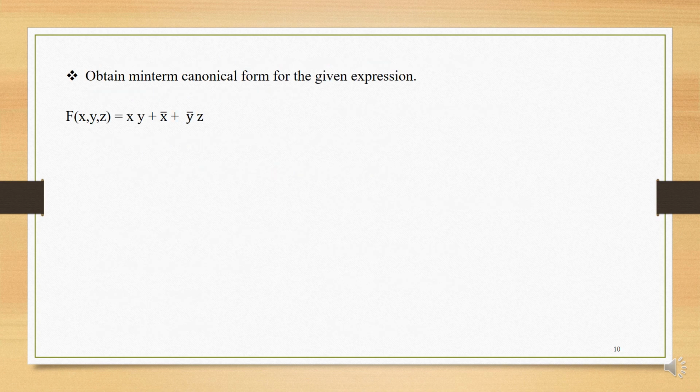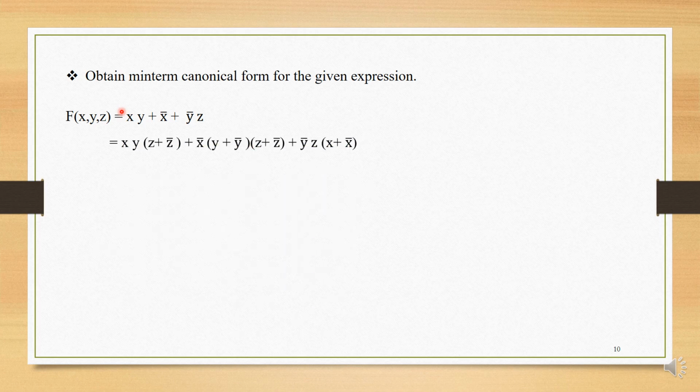Now we will see how to obtain the Minterm canonical form for the given expression. Now you can see that the given expression is a standard SOP form, where you can see that the given function is having three input variables x, y, z. But when you consider each of the product terms in the given expression, each product term does not contain all the input variables in it. Therefore, such expressions are called SOP expressions. Okay, so now you need to convert this into Minterm canonical form. Let us see how we can arrive at Minterm canonical form.